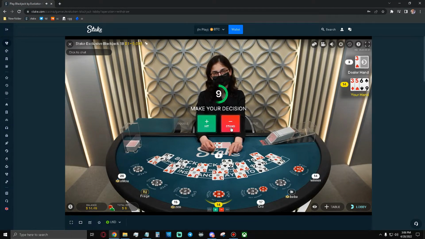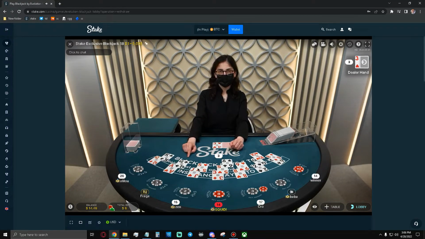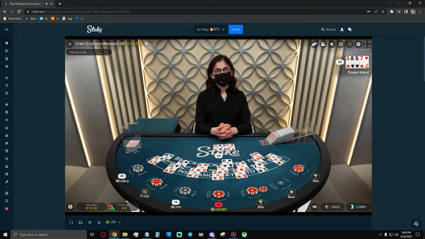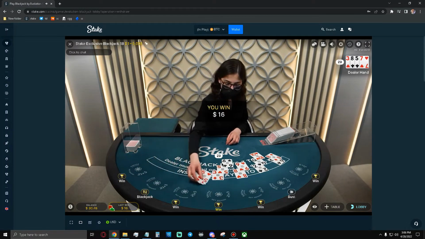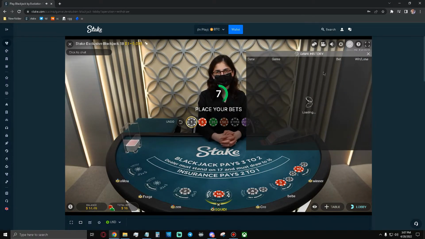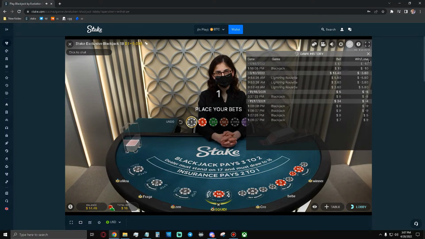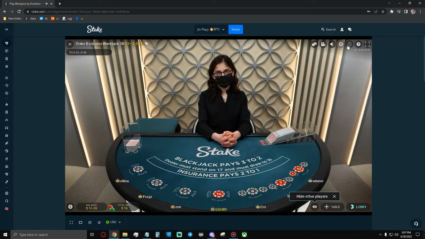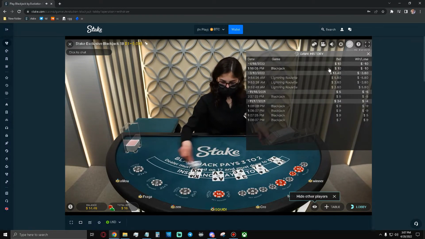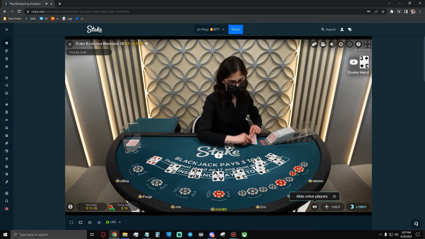I feel like I could hit again, but I don't know, bro. I'm going against the book on this one, I'm guessing. What she got? 11. Whoa, wait a minute, let's see. Where's my bets? Why didn't my bet show? Ace, nice. 3, give me a 10.